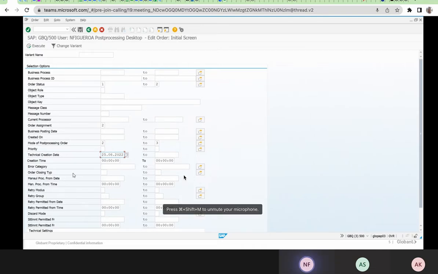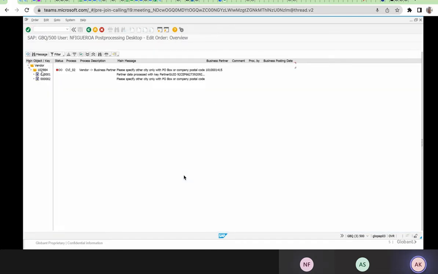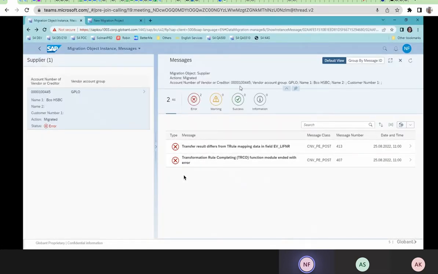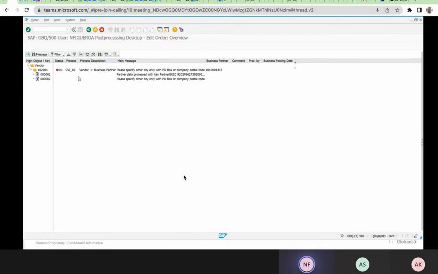I don't know if I had to use another field. But this message here, you can see it's only one message, and it's for another one. This one, credit 445, is another vendor.